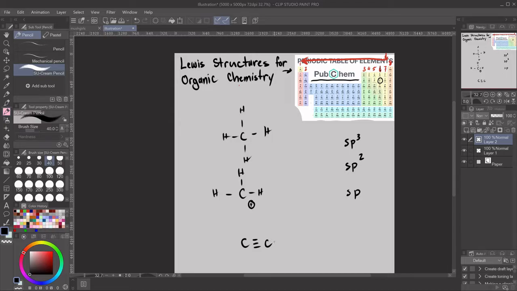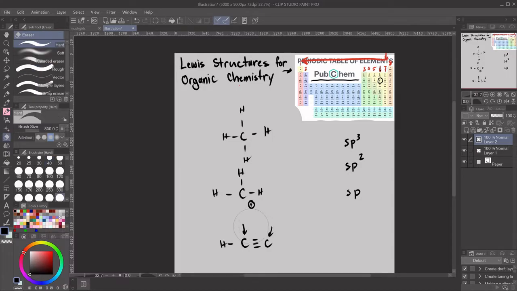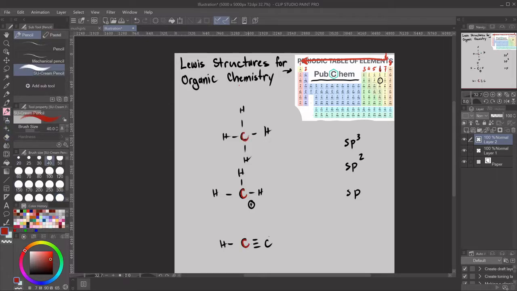So I'm using just carbon over here as a sort of placeholder, but this is the carbon that we're looking at. I will actually highlight each carbon that we're looking at in red to make it a little bit more obvious. So here's our carbon, here's our carbon, here's our carbon. If we look at our sp3 carbon, we can say, okay, there are 4 electron groups around that carbon. There are 4 electron groups vying for space. If you follow VSEPR theory, this will be tetrahedral and 109.5 degrees.